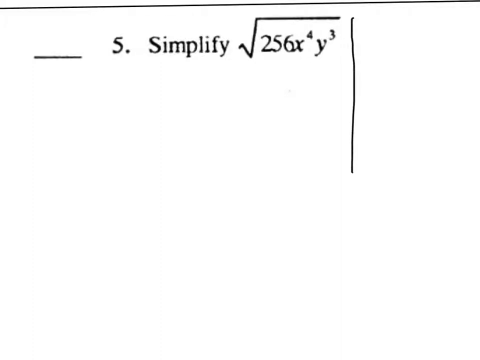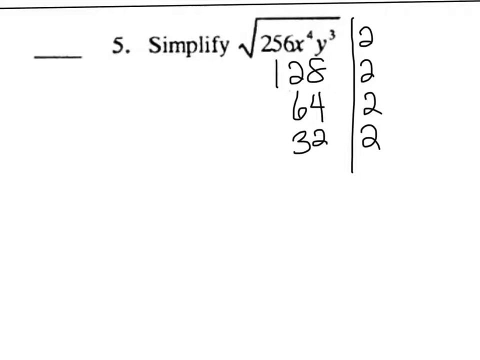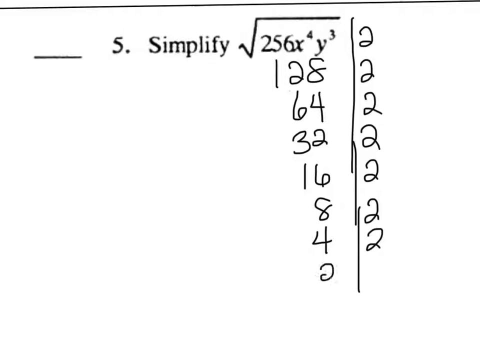Well, I know I can divide it by 2. So 256 divided by 2 would be 128. I can divide that by 2 again. That now turns into 64. Still dividing by 2, now I get 32. Divide by 2, turns into 16. Divide by 2, now I'm down to 8. Divide that by 2 goes back to 4. 4 divided by 2 is 2. 2 divided by 2 gives me finally 1, after all those 2's.